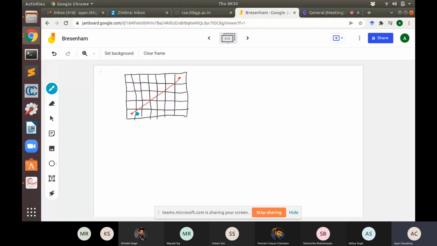So if I color the pixels which are touched by the line, how will it look? This pixel is okay, and this is also touching here, and here, and here and here. This one, this one, this one, this one. If you look at these painted pixels without the grid, does it look like a very nice line? It looks kind of scattered.